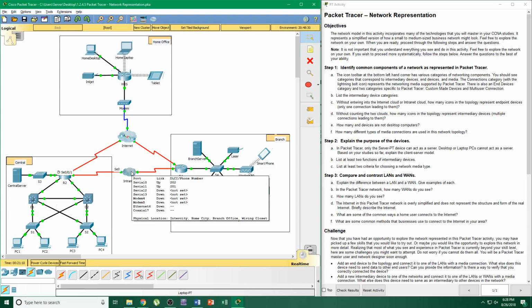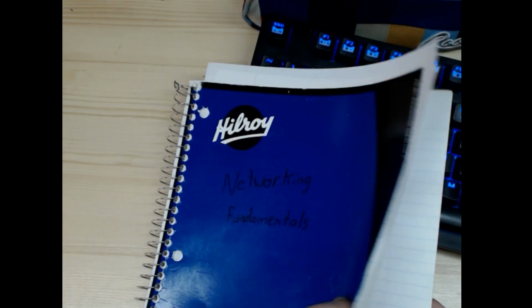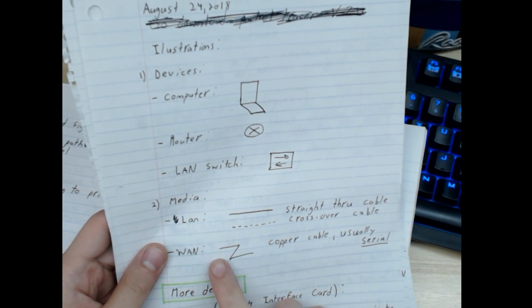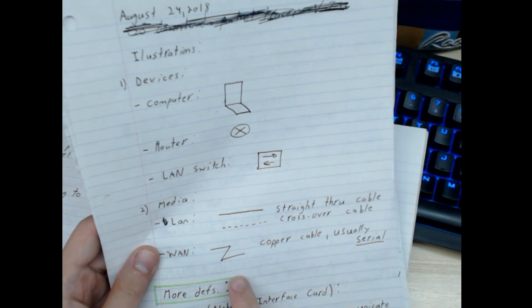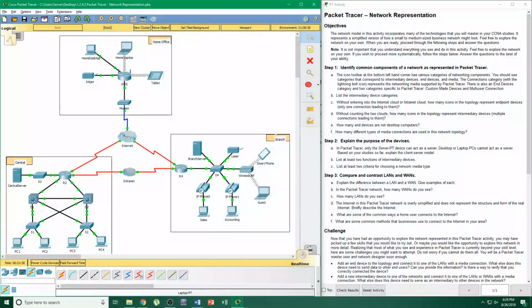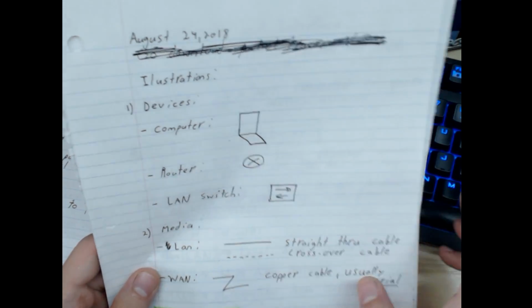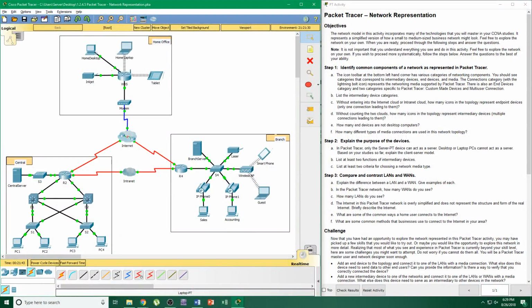Even in the notes, what he gave us, copper cable usually serial looks like a weird lightning bolt, which I mean is this, but then there's for LAN connection, but there's no wireless connection. Well, whatever.